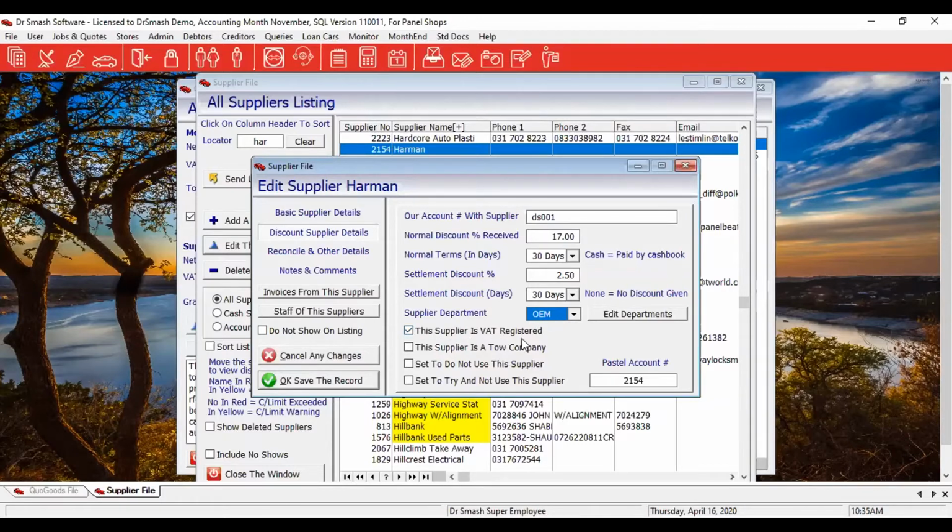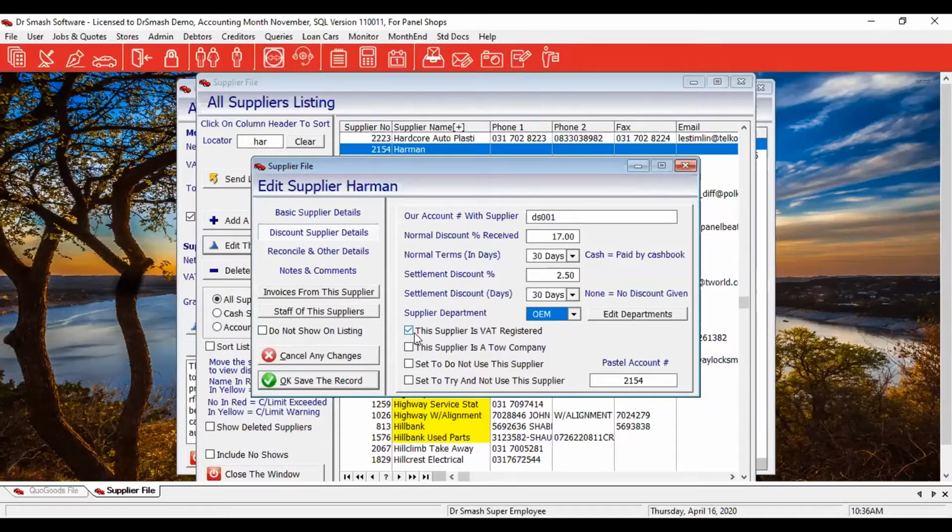Your supplier is VAT registered. If you tick that, whenever you do your orders and receiving, VAT will automatically be added onto it. If you untick it on this particular supplier and this one only, you will not have VAT coming through.